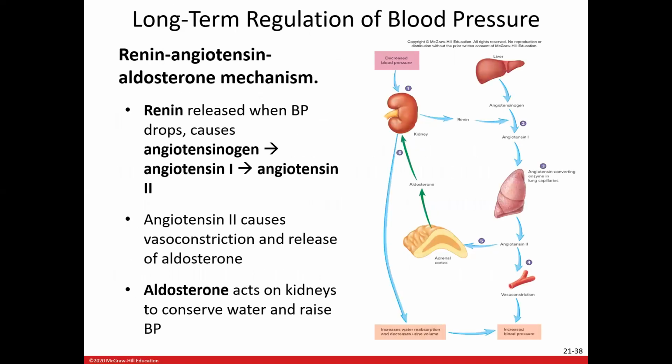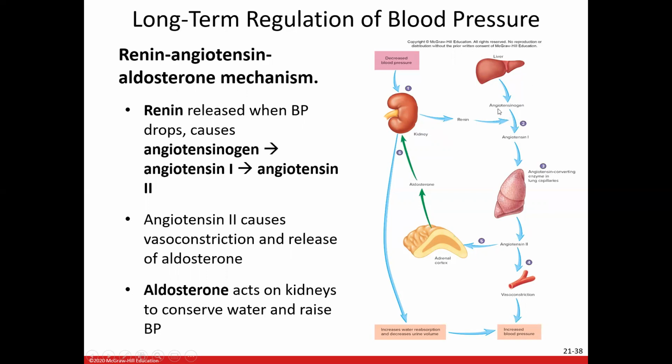So then you have a couple different long-term regulations for blood pressure. The first one is called your renin-angiotensin-aldosterone mechanism. So that's involving 3 different substances. You have renin, you have angiotensin, and then you have aldosterone. So to break this down, when you have a decrease in blood pressure, that blood that's flowing through the kidneys will pick up on this change and ultimately release the compound renin. That renin will go on to intercept a compound called angiotensinogen, which is released by your liver.